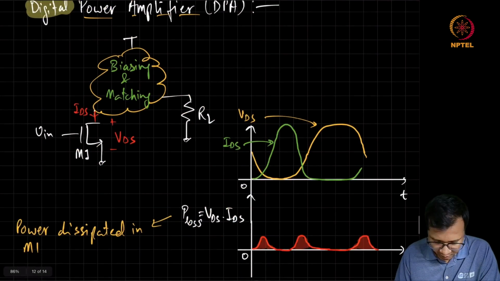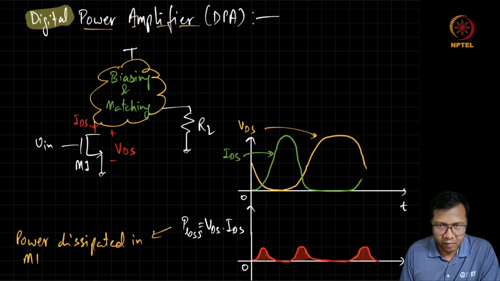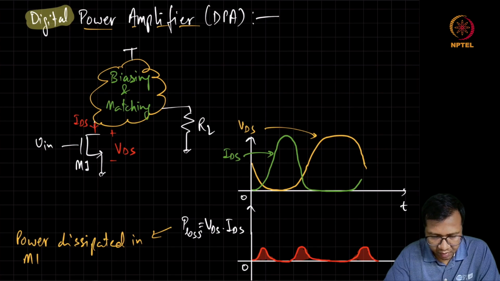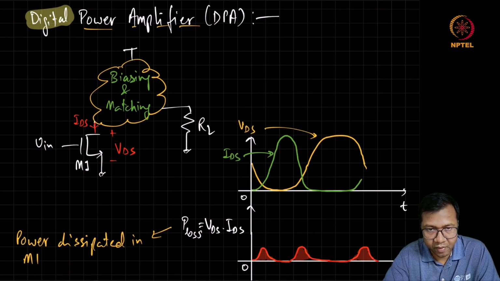Okay, so here we can observe that if this MOSFET is acting as a switch, here we are pushing it into deep triode or cutoff, then the input signal will not have much information in the amplitude. So the amplitude will only tell when the transistor needs to be turned on or off. So such kind of switching power amplifiers cannot support amplitude modulated signals, and can only support phase modulated signals, which also have a constant envelope.